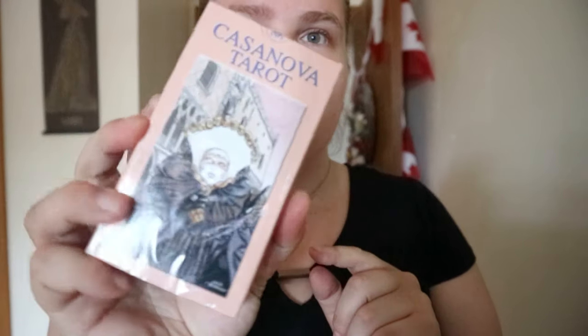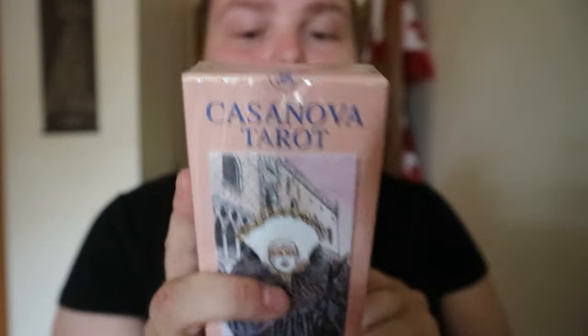It's early July 2019 and I just got my second copy of the Casanova Tarot — kind of like an actual unwrapping because usually I've already taken off the plastic. I found a used copy at a used bookstore downtown about a year ago, and I thought they were releasing it again, so I'm like okay, at least I have another copy.